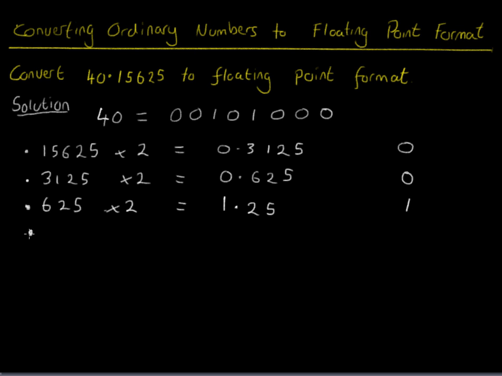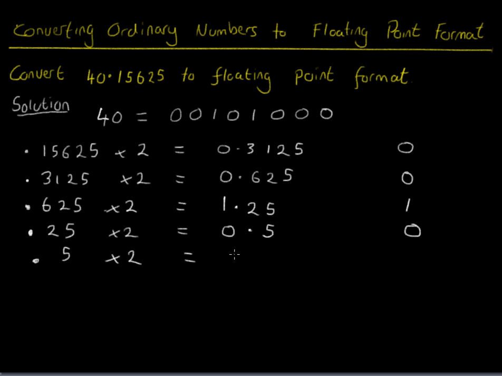Let's take the decimal part of what's left there, right, which is the 0.25. Yeah, you don't put 1.25 down, you take the decimal part, and that's 0.25. I'm going to times that by 2, and what do I get? Well, quarter times 2 is a half, that's 0.5. That's not bigger than 1, so I'm going to record a 0. I'm going to take the 0.5, and I'm going to multiply that by 2.